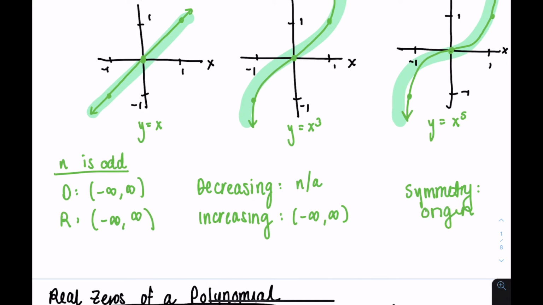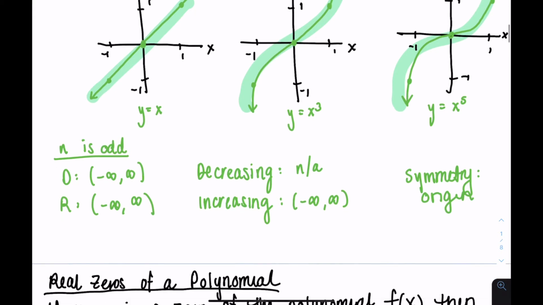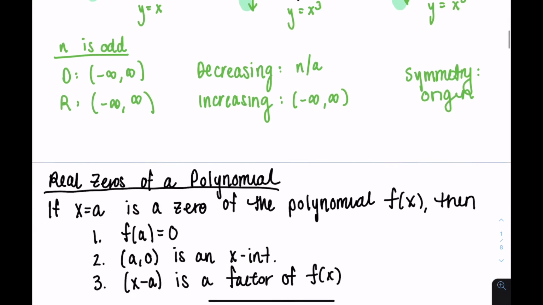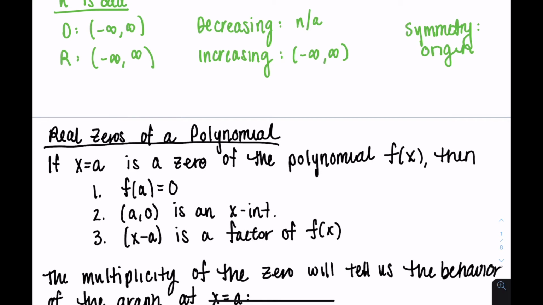So this is going to be useful for us because even if I apply transformations and I do reflections, the end behavior is still going to be similar for even polynomials versus odd degree polynomials. Another useful thing that we're going to need is how to find real zeros of polynomials. So we've dealt with this a bit before, but based on those zeros and based on that multiplicity, we're going to be able to know a lot more information about the graph.